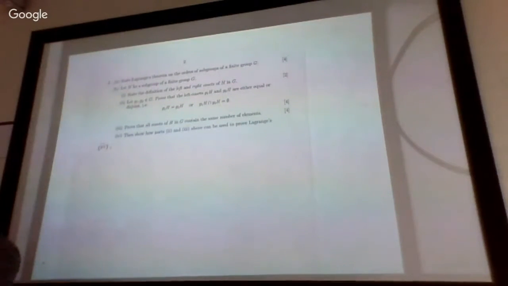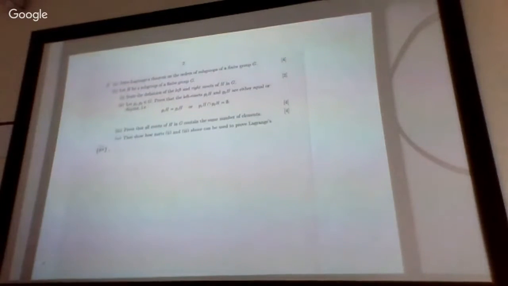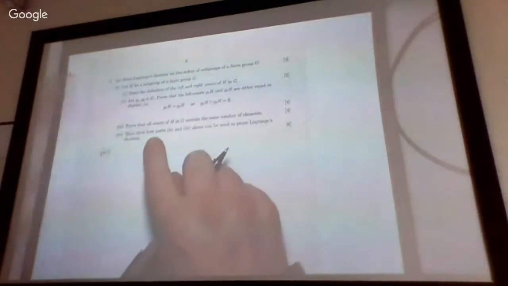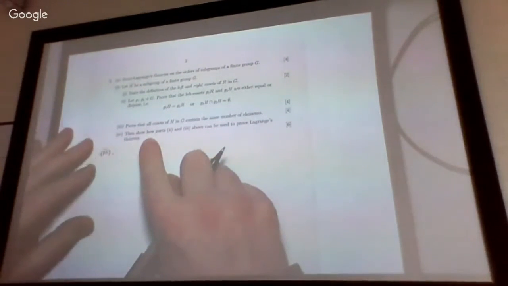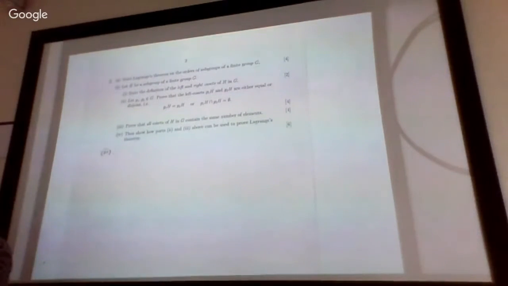So we now have a picture. At this stage, we now have a picture of the group G. Well, kind of. We still have to say effectively that it's reflexive, but we can now think of G as partitioned into the left cosets. We count all the elements in G by counting the elements coset by coset.